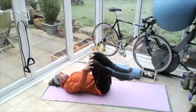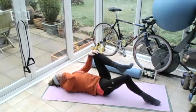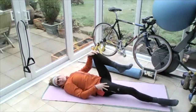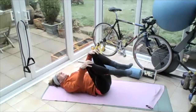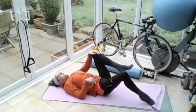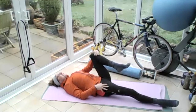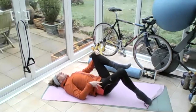Hold and squeeze. Take that right leg out to the ground, still holding the left knee in, slide that right foot out straight. Clenching with the bum and easing that leg out. Drag that leg back in. The back should stay in the same position all the time. Right leg going down to the floor, toes touch the floor, slide it out. Keep those shoulders back and down. Feel the tension in the front of that hip — or the stretch — and feel how much your tummy muscles have to work to keep your back in neutral.